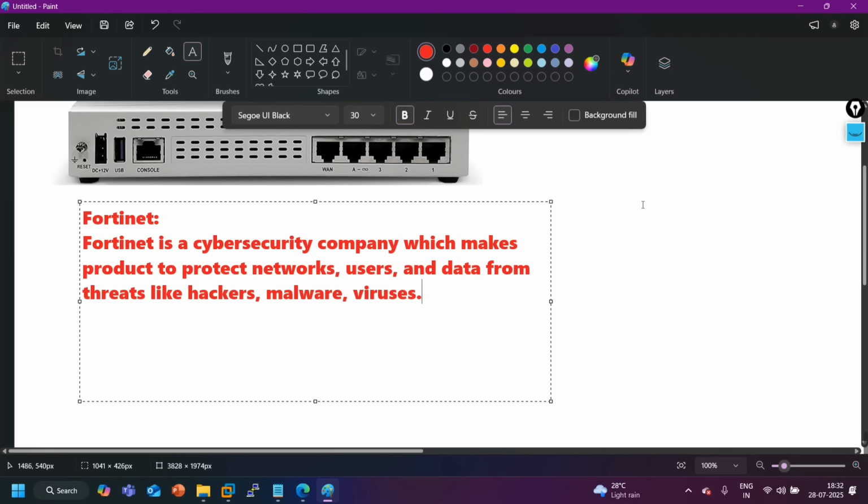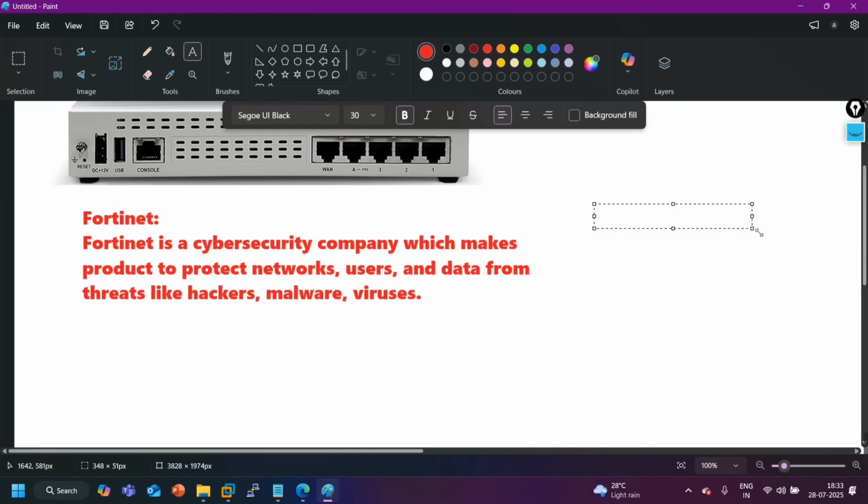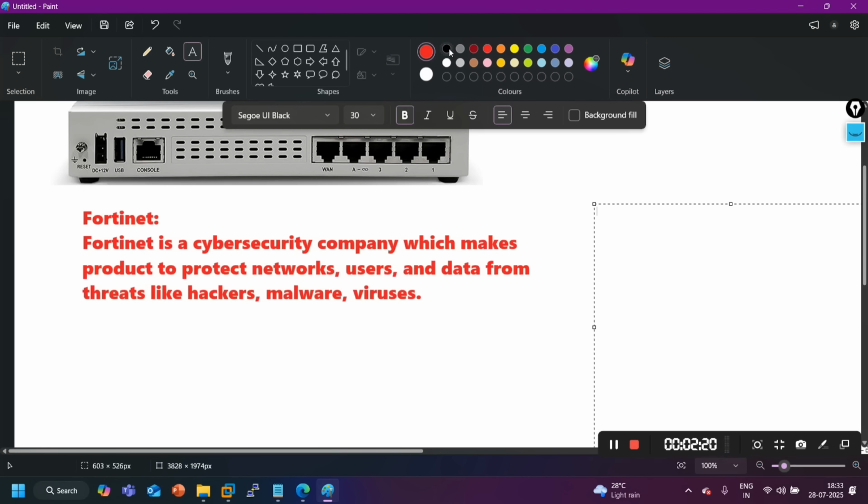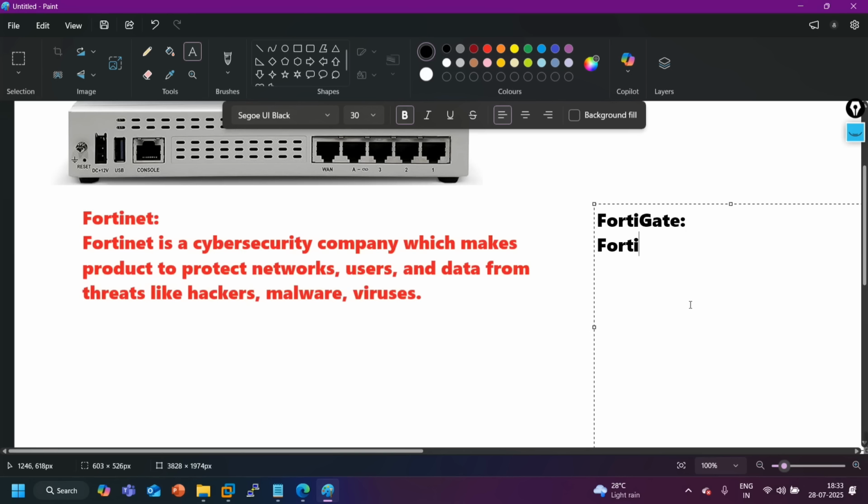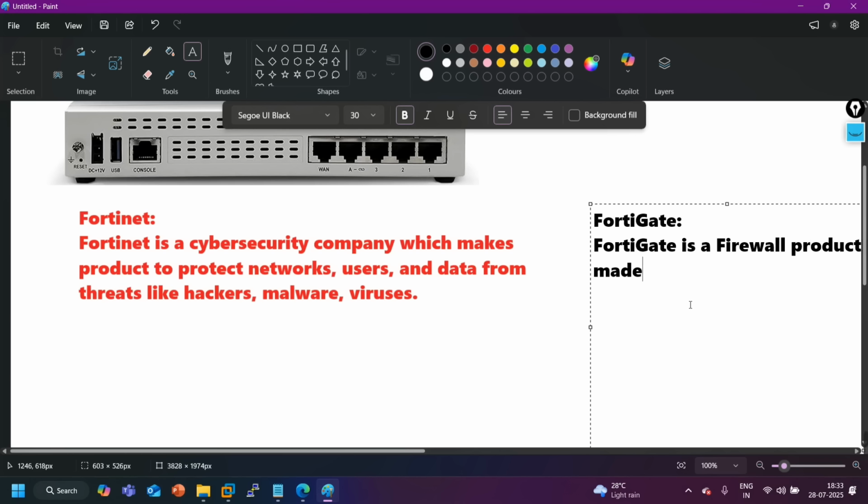Now let's understand what is FortiGate. So what is FortiGate? FortiGate is a firewall product made by Fortinet.